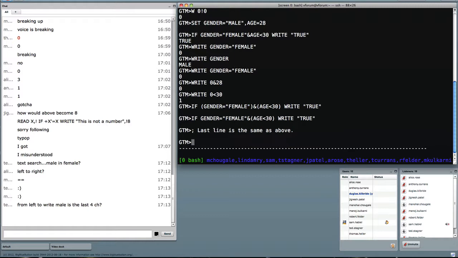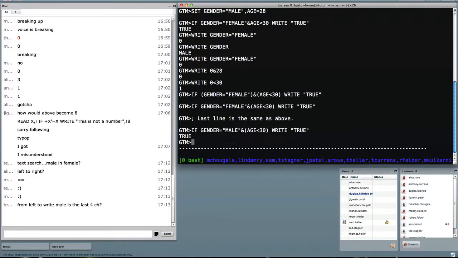Let's change this expression and make sure it's going to work properly now. All right, that does work.